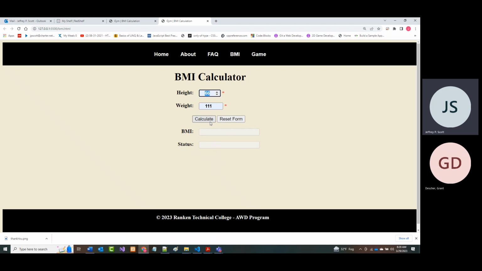Finally, we want to make sure that the variable that's holding height gets reset to 0. The variable that's holding weight gets reset to 0. The BMI thing is cleared out, and the status thing is cleared out. So altogether, that is somewhere around a dozen lines that we want to put in here.